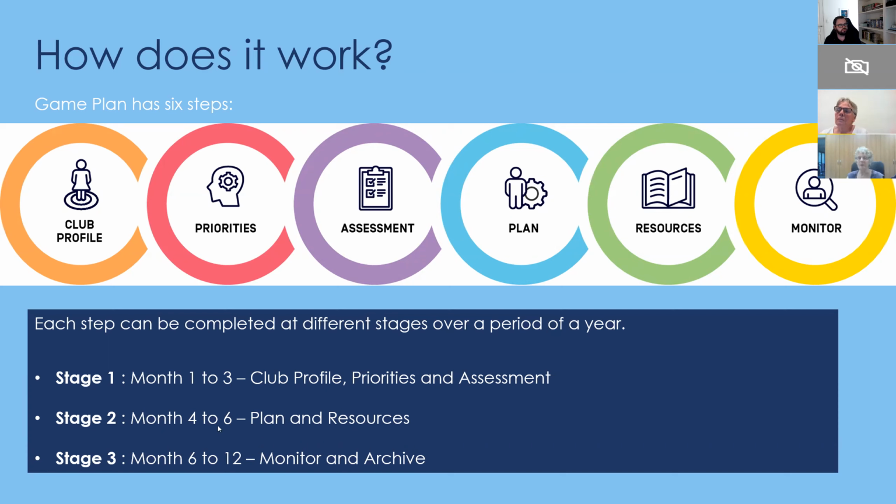So that's stage 2. So again, suggesting that you meet with your committees once again at some point, whether it be adding on to an existing club committee meeting or you have a separate meeting for it. And it's to go through the plan and resources part. So looking back at what we did in priorities and assessment is feeding into our planning.